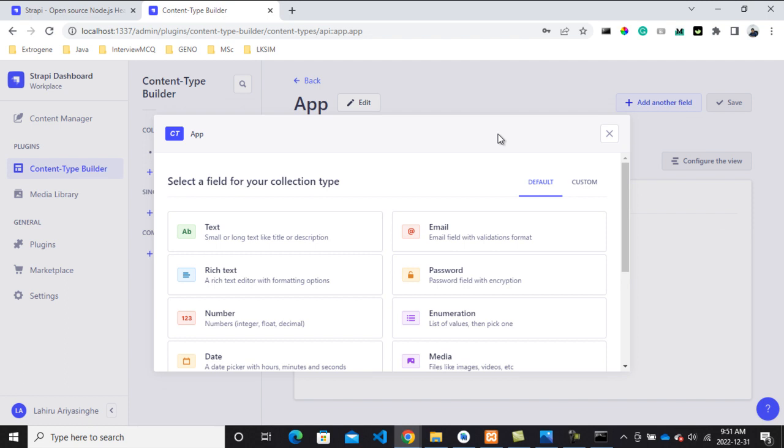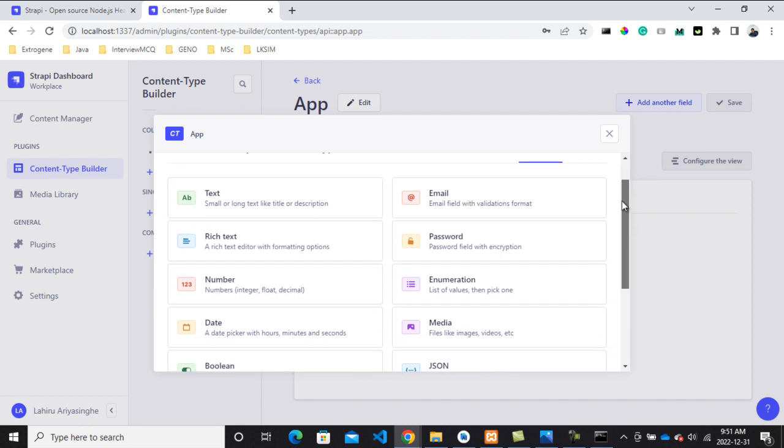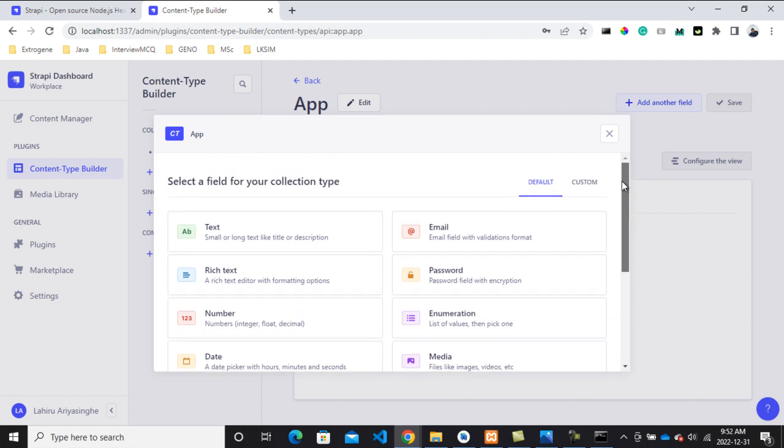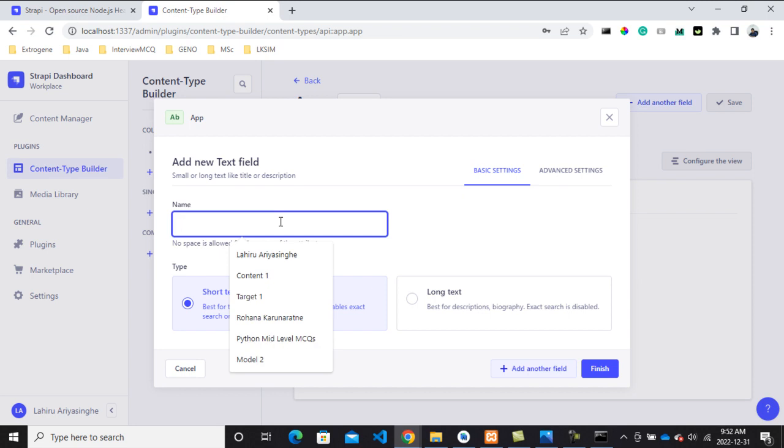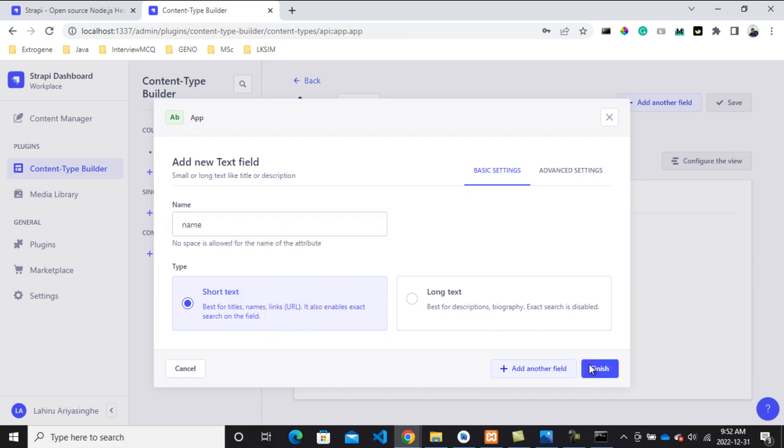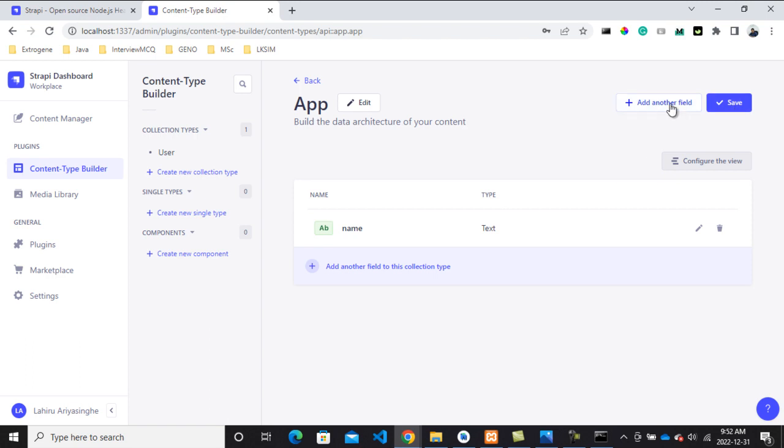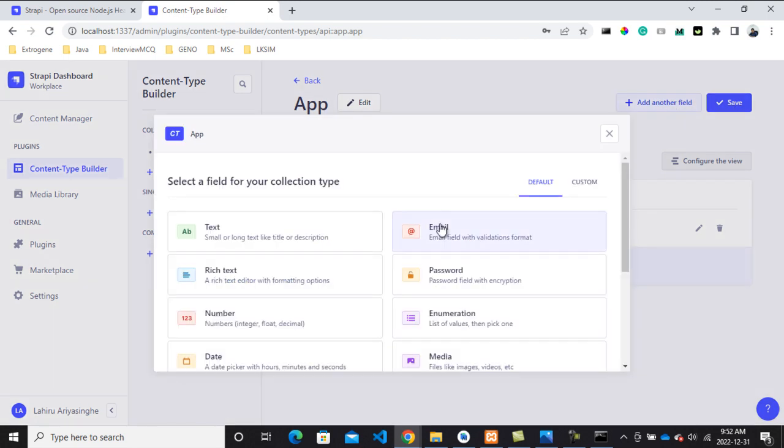A collection type is a kind of table, and here I select a text field, full name, short text, and likewise you can create the table as you want.